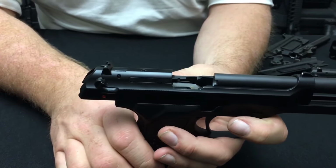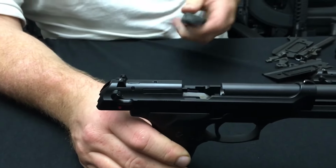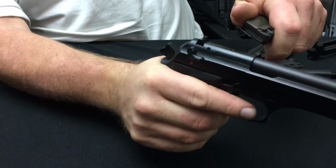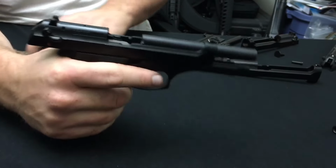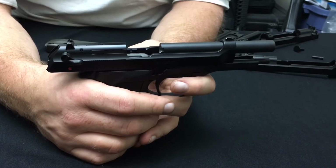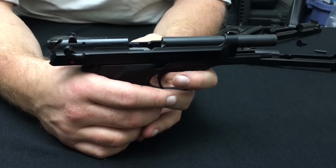Also, what this does is it enables you to take a magazine of a pistol that is not for the Beretta. You can hold it like this. You can drop a round in there, close the slide, fire. It'll lock back open, and you can drop the round in there as well. By having an open ejection port, it eliminates pretty much any kind of a failure to eject because there's nothing for the cartridge case to catch on.